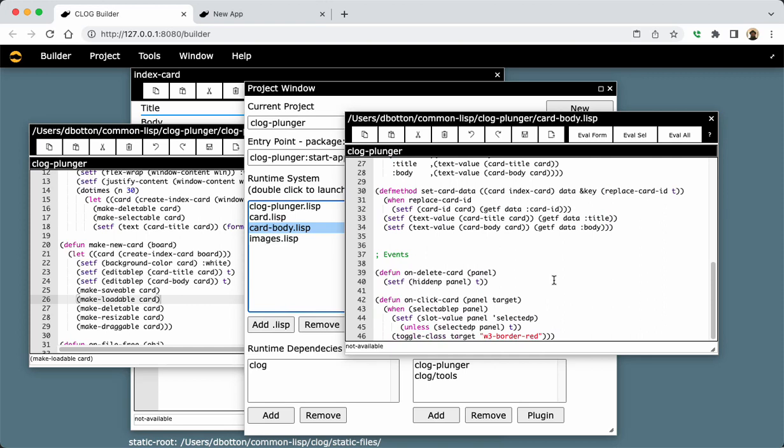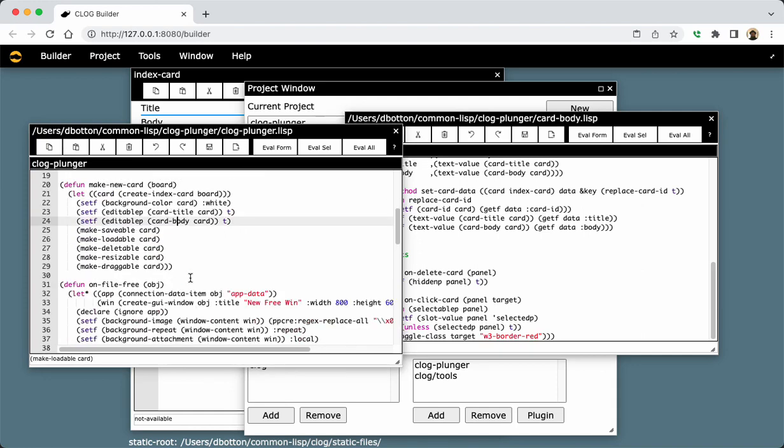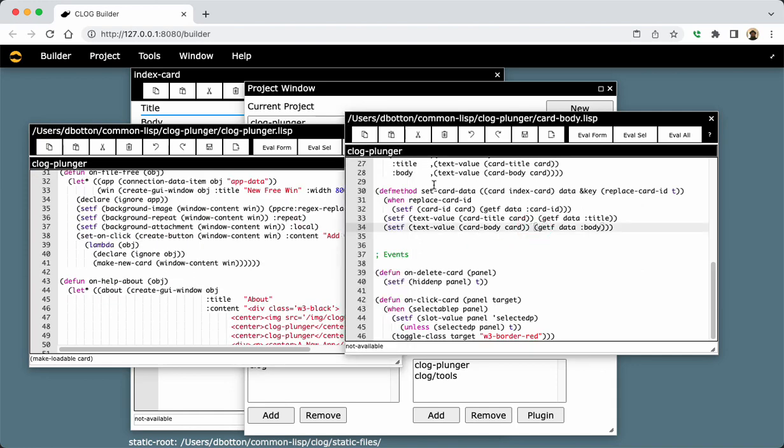Okay, so we need to add our onload and onsave here as well. Okay, fine. Let's go ahead and copy our onDelete card, and we'll add our new functions.